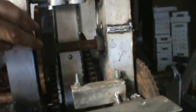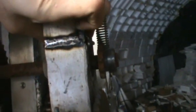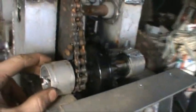So to keep this from sliding back against here, I'm going to have to put a little collar in there. Originally I just had this pressed right up against, and the chain didn't rub, but I guess things warped a little bit. Because I remember it being really close, so if it changed by like a 50th of a millimeter, it would do it. So, oh, nice! I didn't even have to change the chain from what it was before. Cool. I just have to weld those in place now.